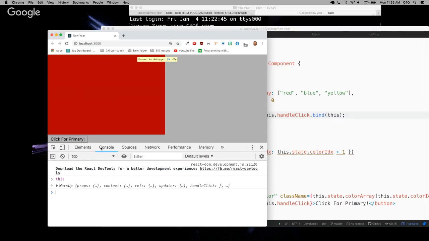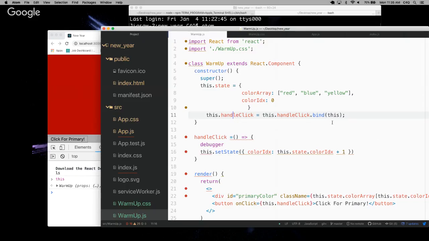I'm still not understanding what's going on with the bind. Yeah, the bind is keeping the context of where our function is. So we still have access to this. Which function? The whole component. And the function that we're talking about is handleClick, which I'm trying to highlight.